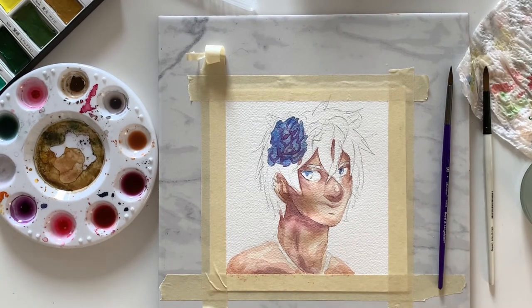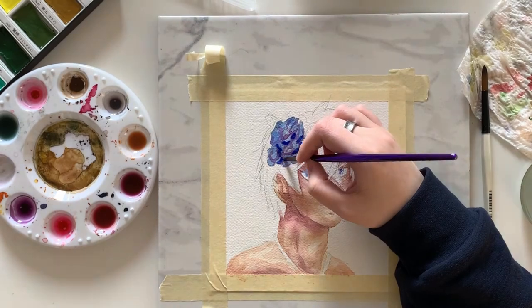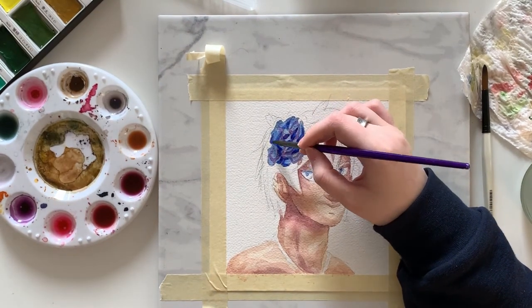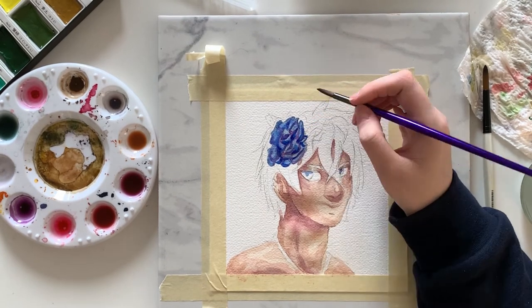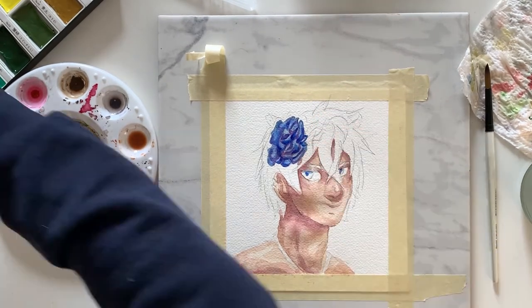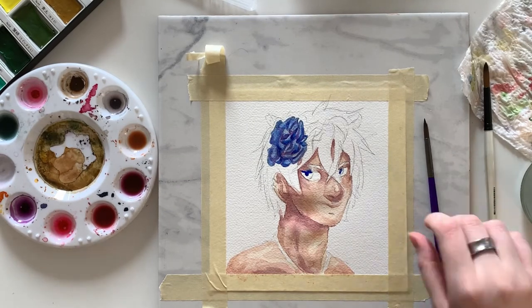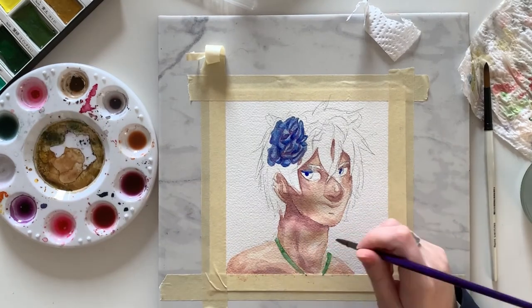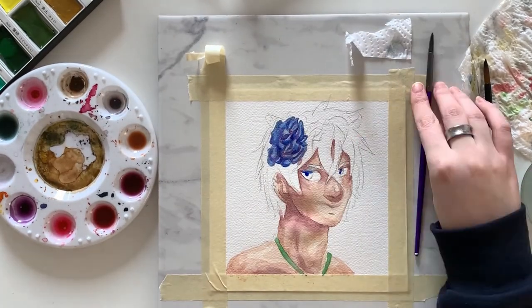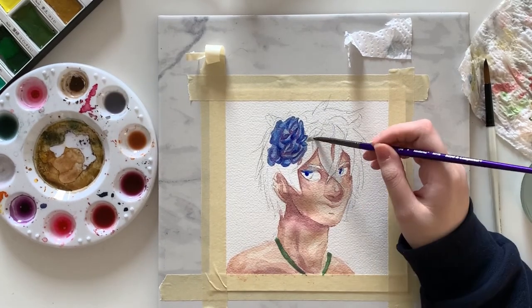But these stores also sell big sheets of uncut watercolor paper, and the local store downtown had these. It's a very big sheet of paper. I didn't measure it before I cut it, but I'd say about 4 feet by 2.5 feet, or 3 feet or something like that. It's quite large, and it was $11 after tax, and I was like, all right, I'll take it. My life is about to change.